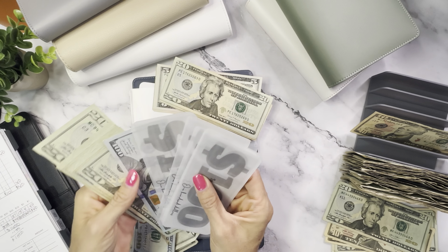Special occasion is anniversary, nothing. Medical debt, I put 100 in there because my husband has to have some dental work done. So we want to make sure we have that in there. So yes, that is all for this blue binder.